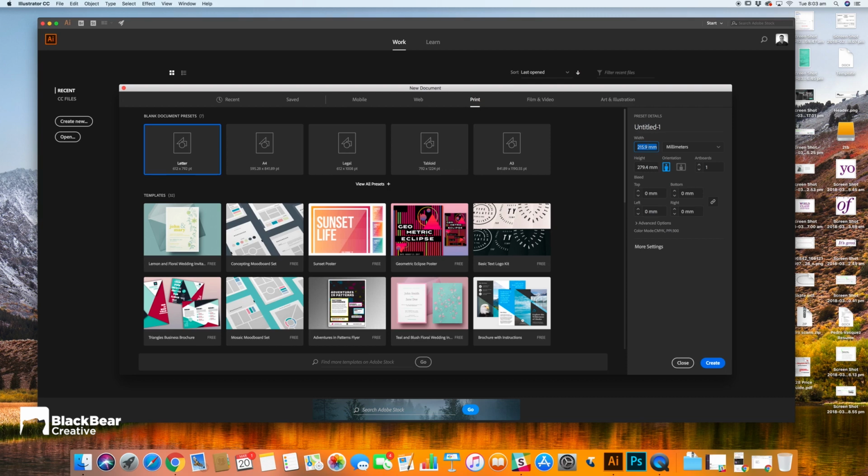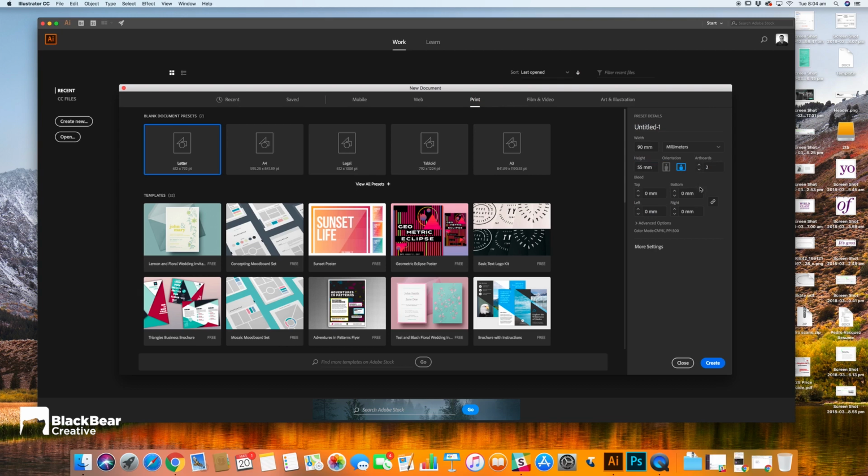I know in the US it's a bit different. I think it's 3.5 by 2 inches. I'm just going to go the standard Australian size, which is 90 by 55 millimeters. Make sure it's horizontal.